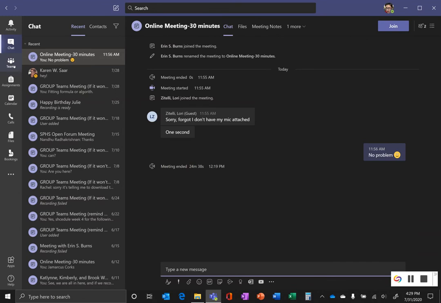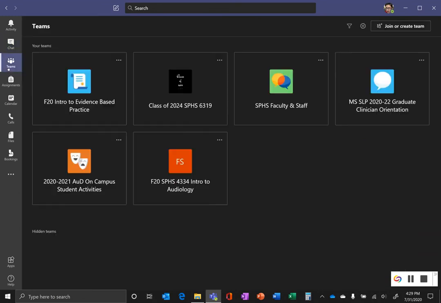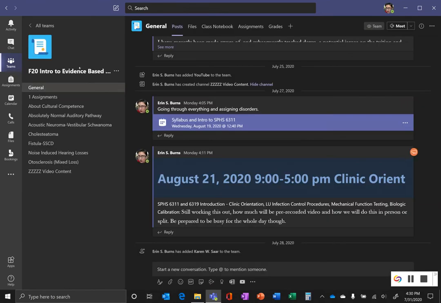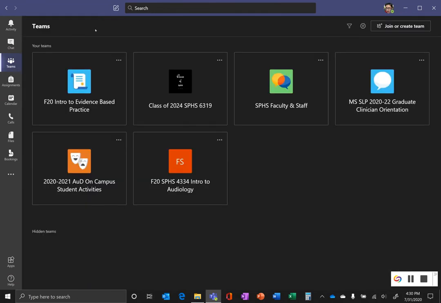And then there's Teams. That's next, and it will list all of your teams. Now, sometimes it'll pop up here, and if it's the wrong one, you just go to the top and pop back, and you can navigate to your other teams.